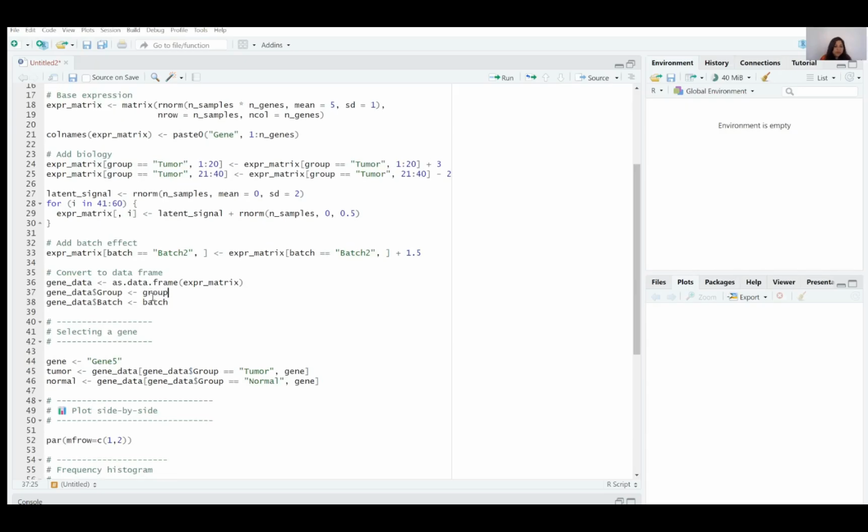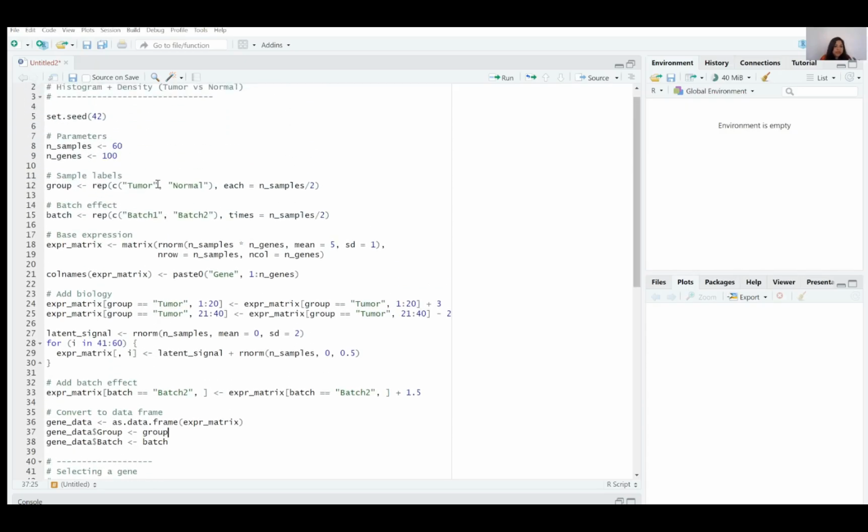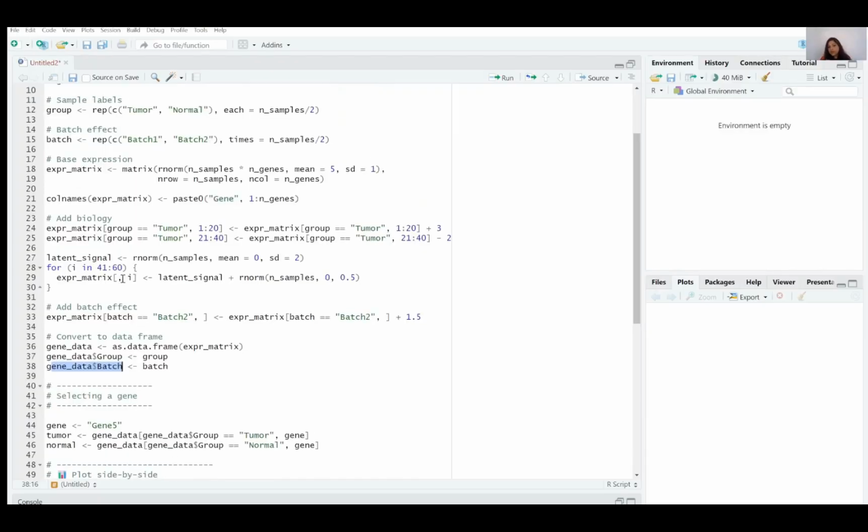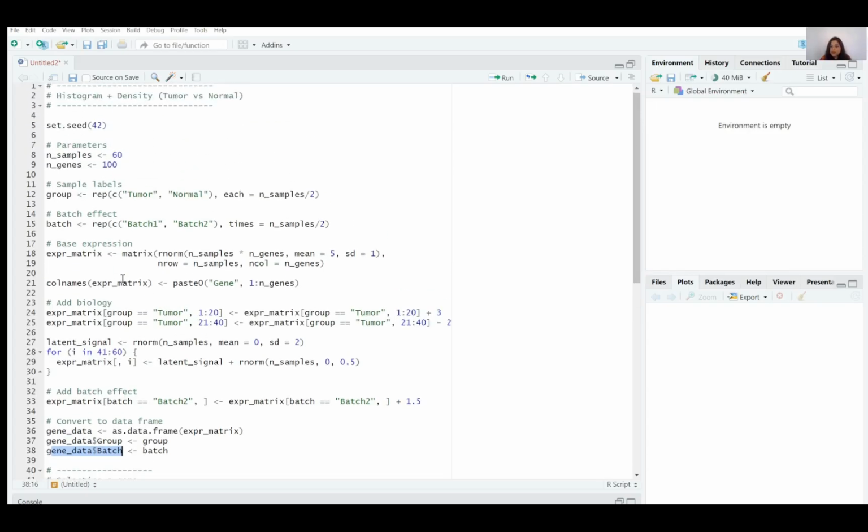For this group, starting from small g, you can go here, you see, half of the samples belong to the tumor group, and half of the samples belong to the normal group. So you are labeling: out of these 100 genes, 50 are normal and 50 are tumor. Then there is batch, another label you're giving. Half of the samples randomly, regardless of whether it is a normal sample or a tumor sample, some are coming from batch 1 and some are coming from batch 2. I hope now you understood this data set.